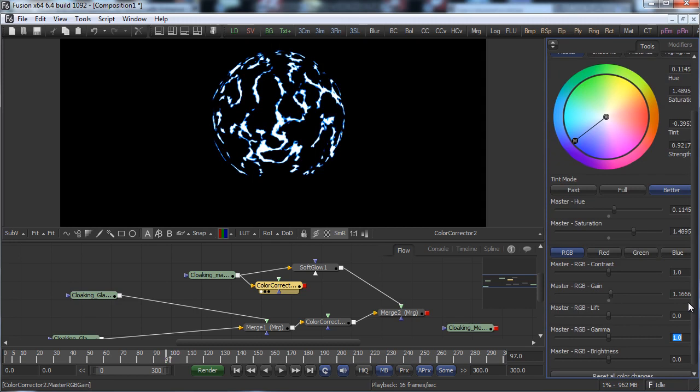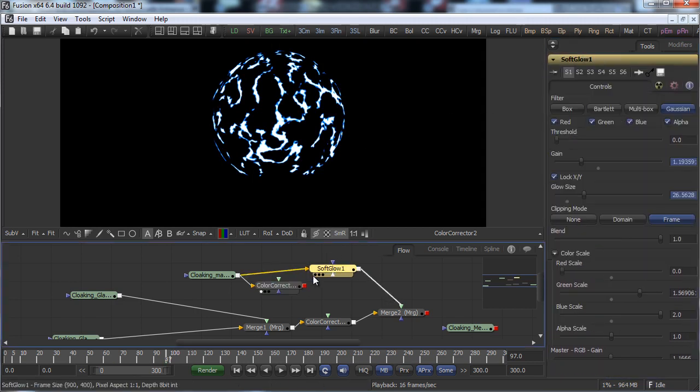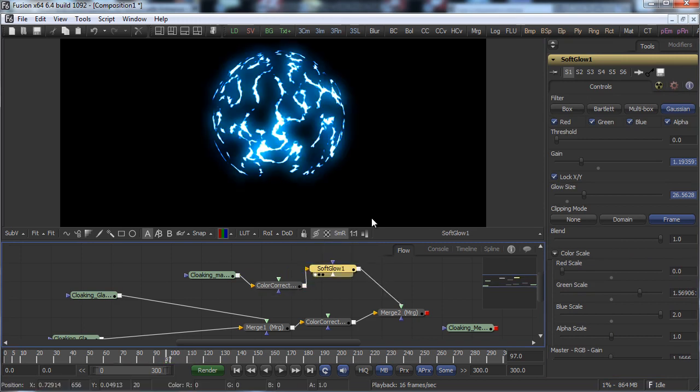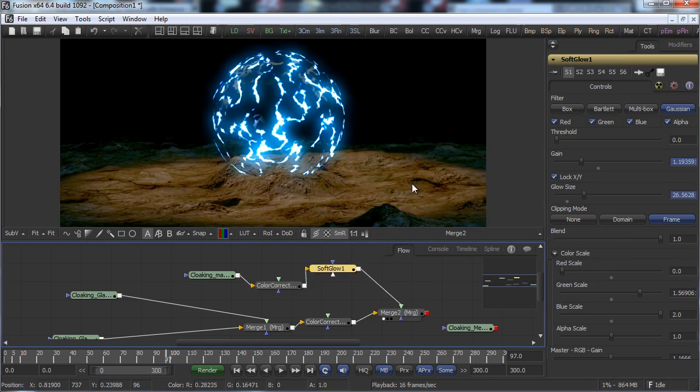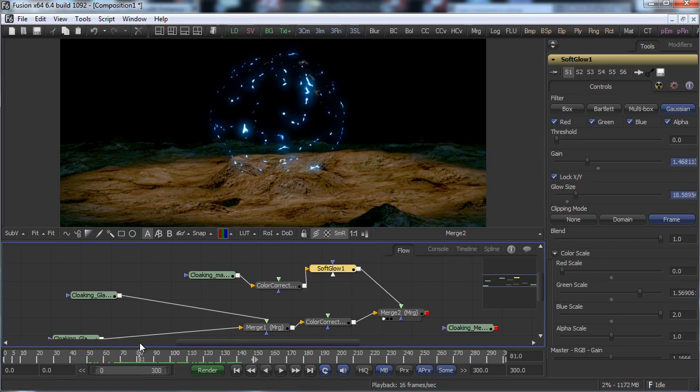This one should be 0, and let's try to use this one as the soft glow, and then see the merge. Okay, you see that's the actual effect.